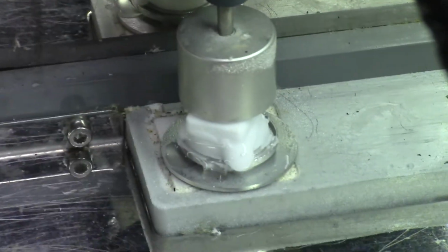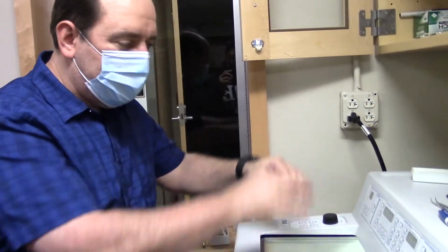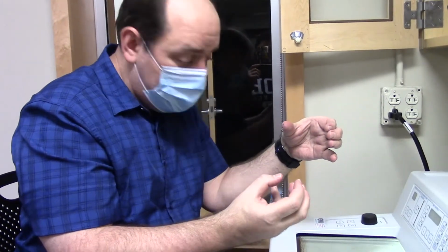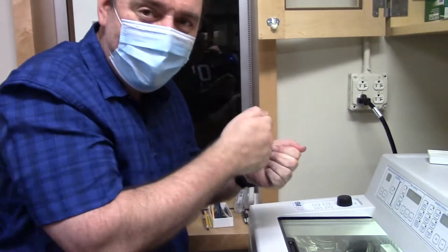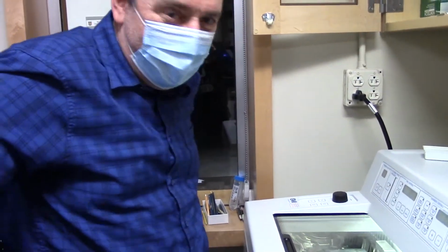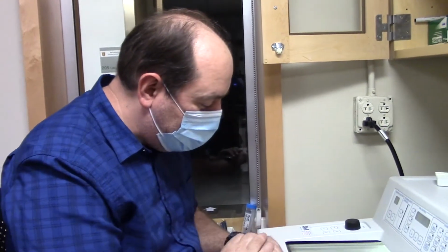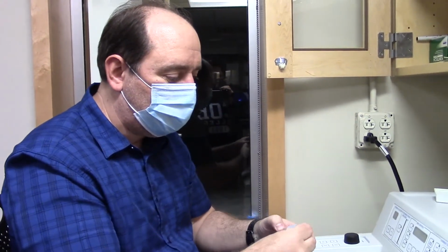and especially because I was holding the metal with my hand, it heated up remarkably quickly. So I want to make sure to freeze that. The one thing that can go wrong at this step is that the OCT leaks off the side of the chuck, and then your chuck is frozen to the Peltier cooler. Yeah, that's not a pleasant experience, trying to pry that up with a screwdriver or something. So it looks like I didn't overdo the OCT, and when that outer layer, that ring that I just put around, is done, we'll be able to go straight to the next step, which is called trimming the block.